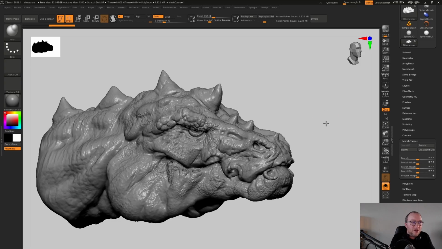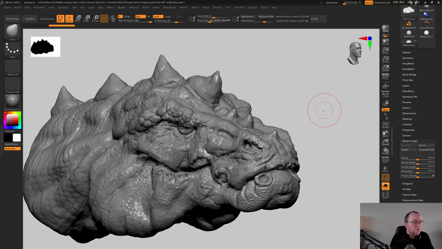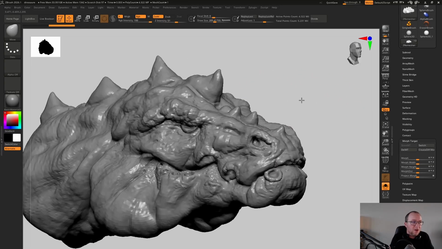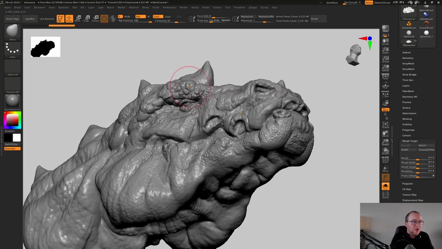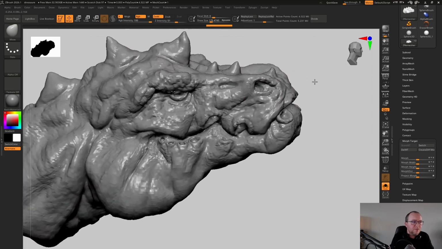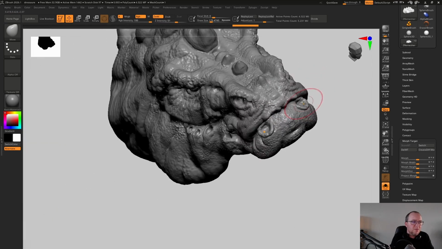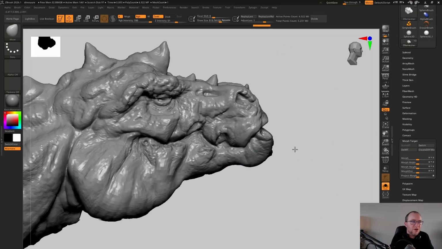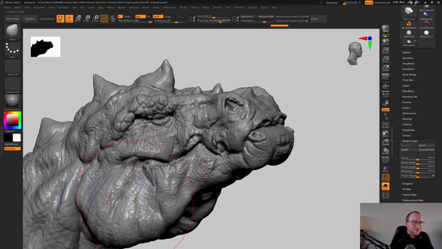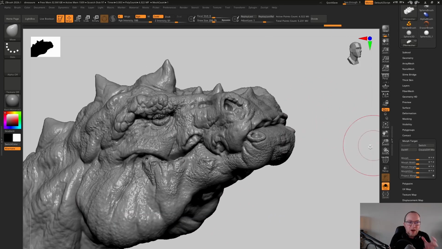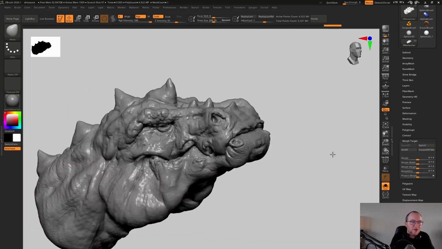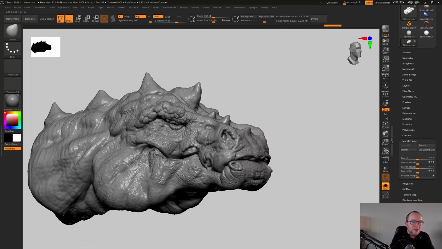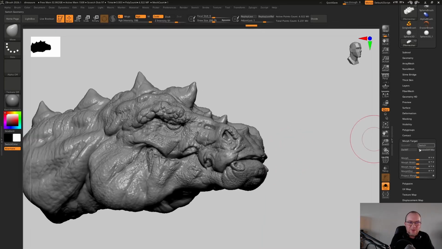What I can do now is, for example, use some Move. I will check if my symmetry is on, and I can move some things, for example, like that. Maybe I will go full with the mouse. Really, I will distort him, just for the record. So I will move that. And now I can switch back to see what I've done. I've destroyed this guy, but it's just for the purpose of this video.